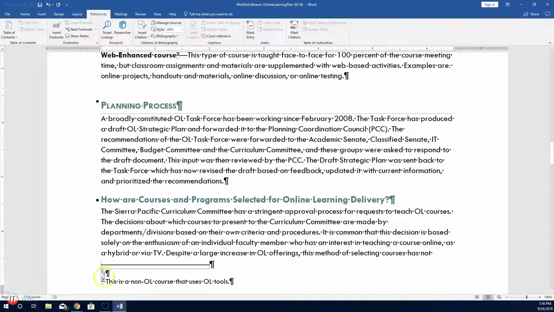And this time you can see that the first footnote is now changed to the second because it comes second in our document. Now that we have another one ahead of it, we're going to type in online learning is referred to as OL throughout this report with a period.